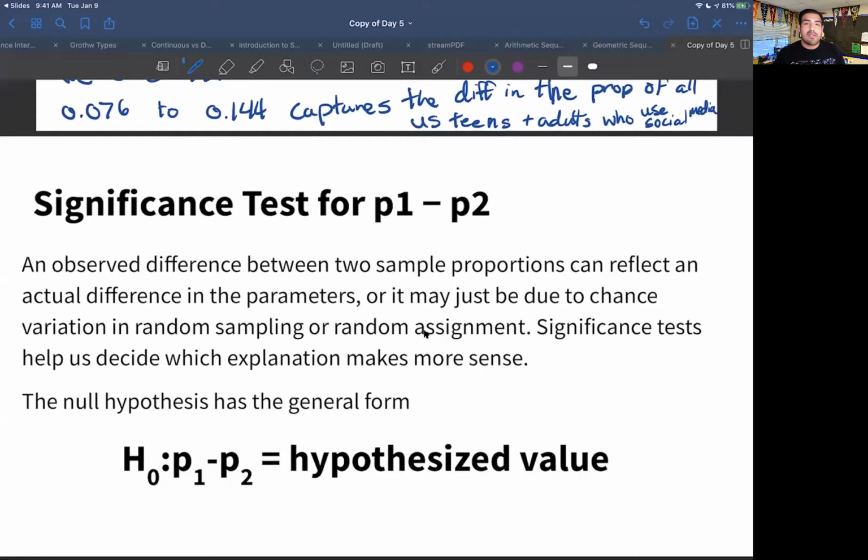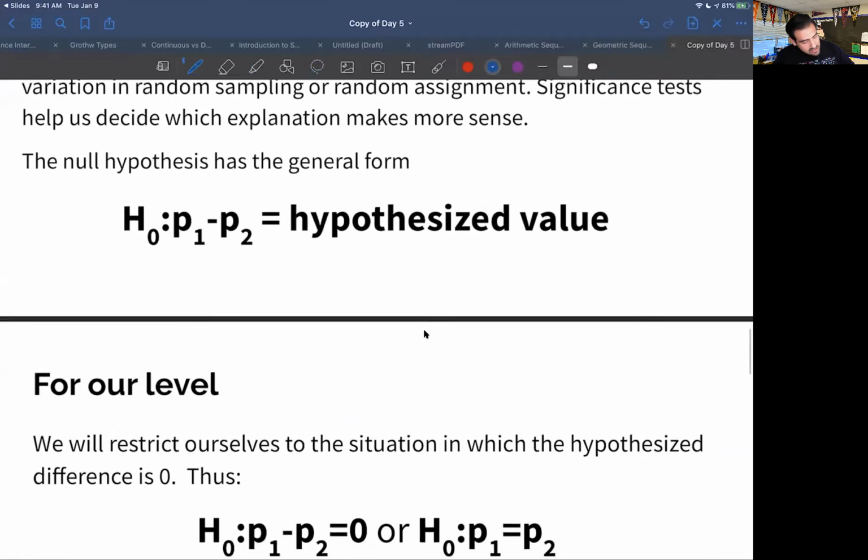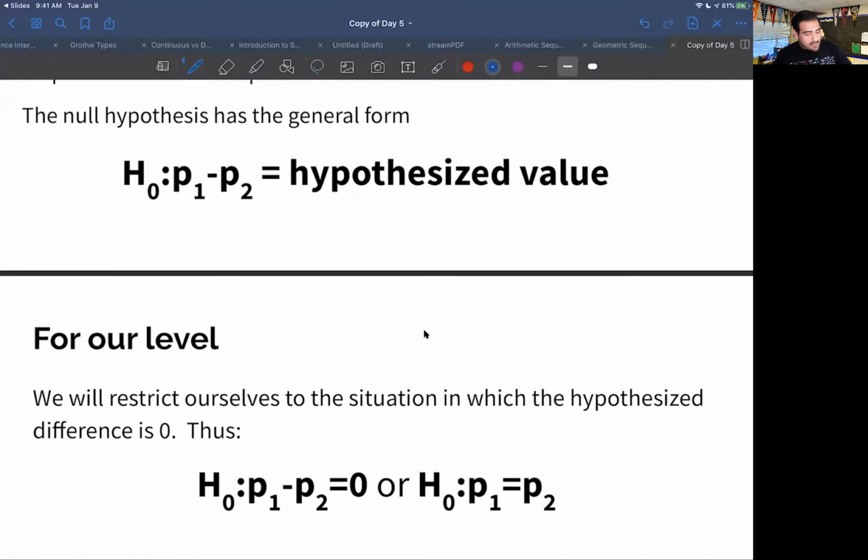You would want the difference in those proportions to be 0. So that's often what we do, is we say that the difference of my 2 samples is 0. I can do some math, right? If I add P2 to both sides, another way of saying it is the null hypothesis is that the 2 proportions are the same. This is the one that we are going to go to most often, right?